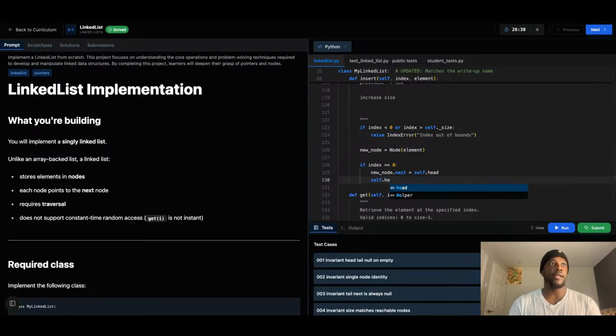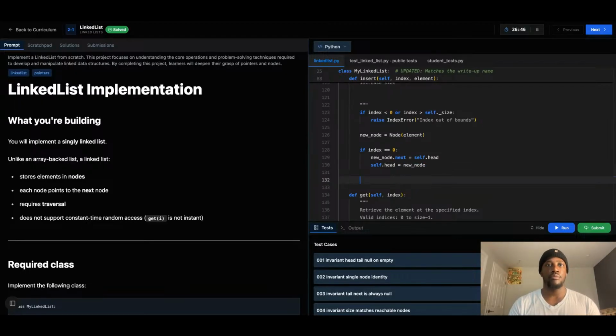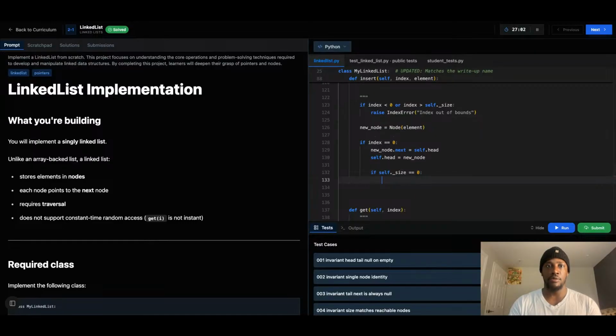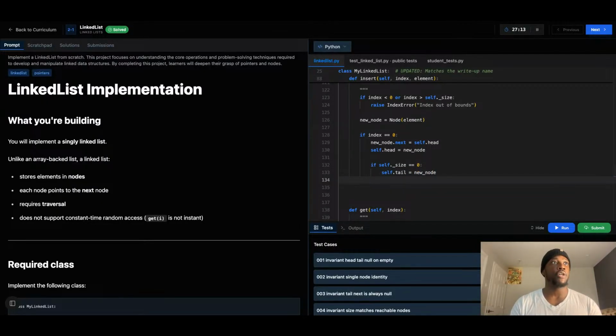And then self that head is now the new node. Boom. And then if size is equal to 0, then tail is also equal to new node, right? Remember, we have to keep track of tail, head, and size at all times.